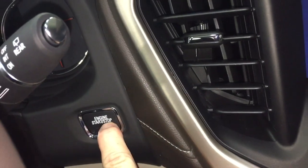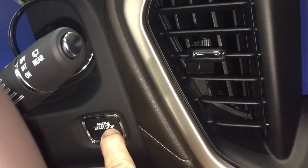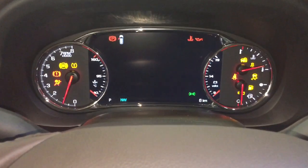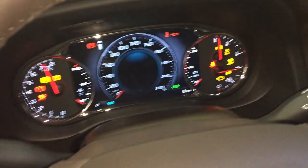Now we are inside, so we're not going to fire the engine up all the way. It's going to put us into accessory mode to continue to look around. And as a result of that, you're going to see the engine light on there — but that's not indicative of any issues with the vehicle.